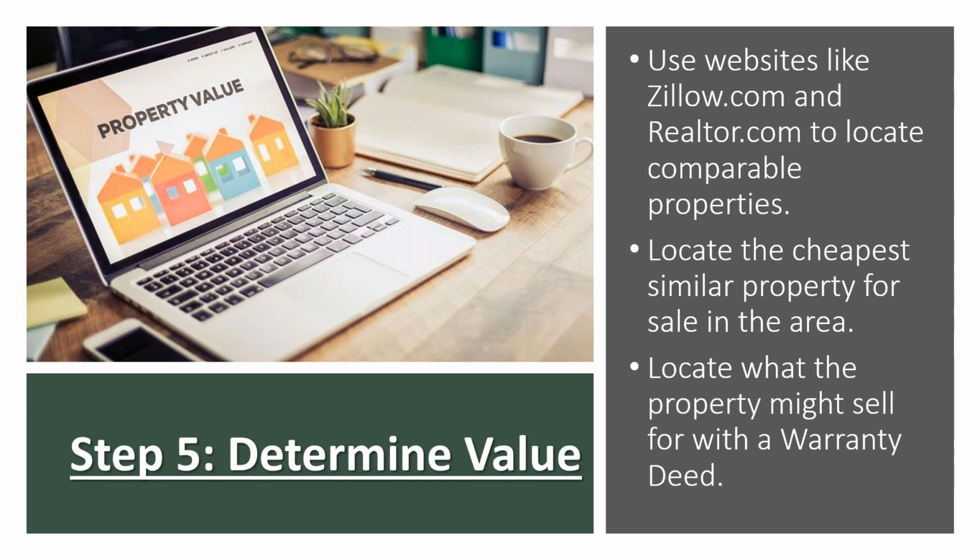Yeah. So we'll use websites like Zillow or Realtor to find the value that they're estimating for the property. And then we'll also use those services to find additional comps, or comparable properties, that we can use to set the value for our property. And what we're oftentimes going to do is look for the cheapest property that's similar in that area, because it gives us additional cushion with our bidding. Yeah, exactly. That's where we can be pretty safe in what we think the property is worth, because we've looked at the very cheapest properties that were for sale in the area. We're not judging the very best 3-bedroom homes.